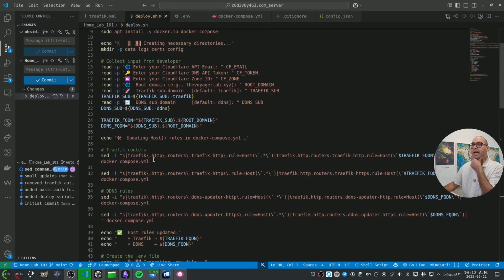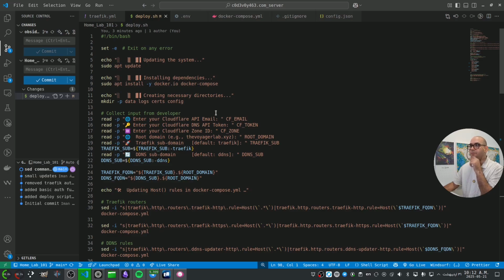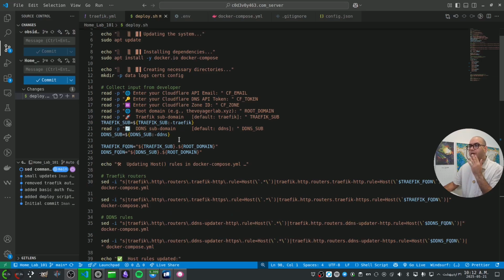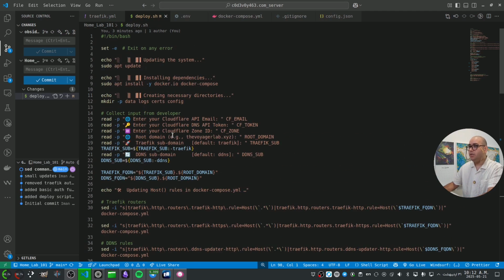Yeah, so that's the deploy bash script, and feel free to use it. There are comments here and there. If you have any questions about this, let me know. And feel free to bump this up, make it better, and send a pull request. I'll definitely take a look into it and update it. I mean, it's open source. We are all creating stuff. And yeah, feel free to change that up.